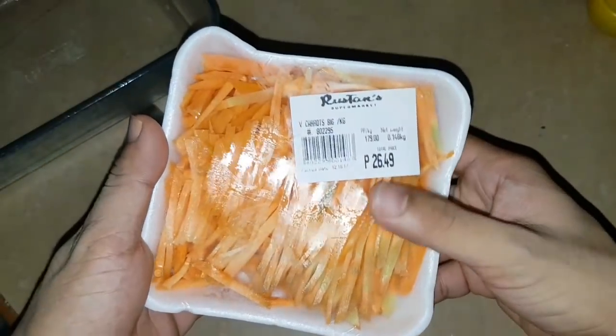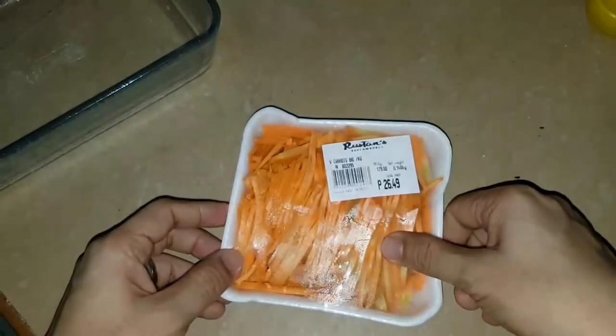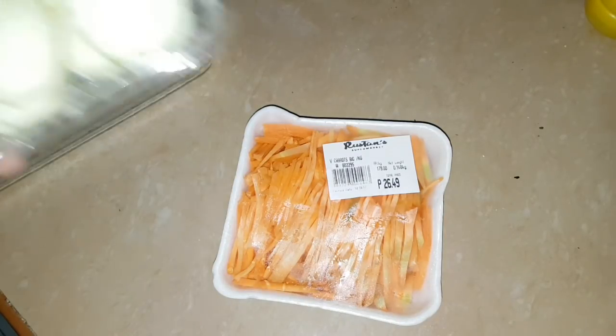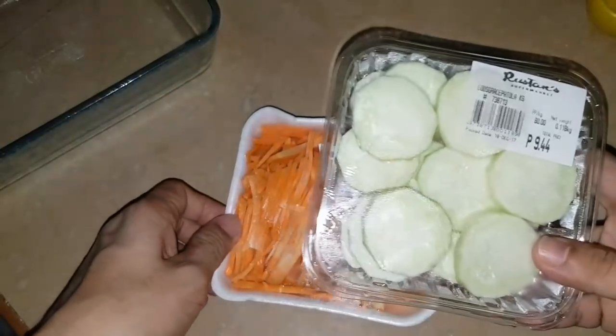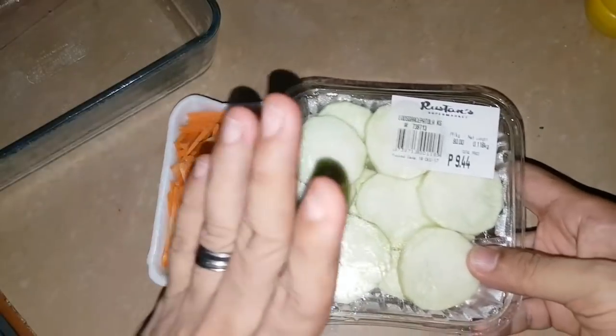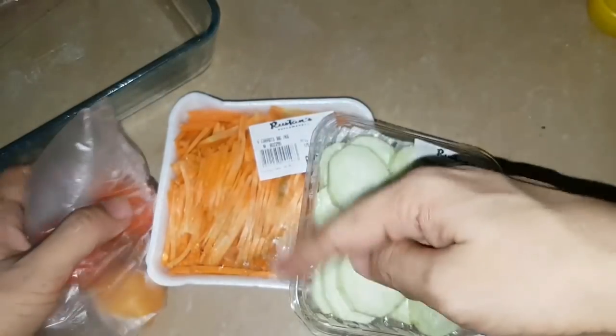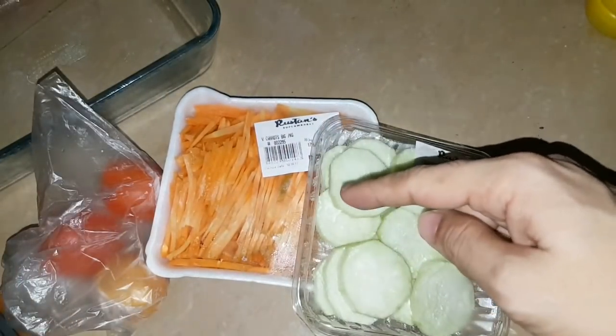So I'm going to put carrots. I'm also going to put in cucumber. I got this from Rustan's. They're already shredded and sliced. Also, I'm going to put in a bunch of tomatoes. I'm going to mince or chop all of these together.